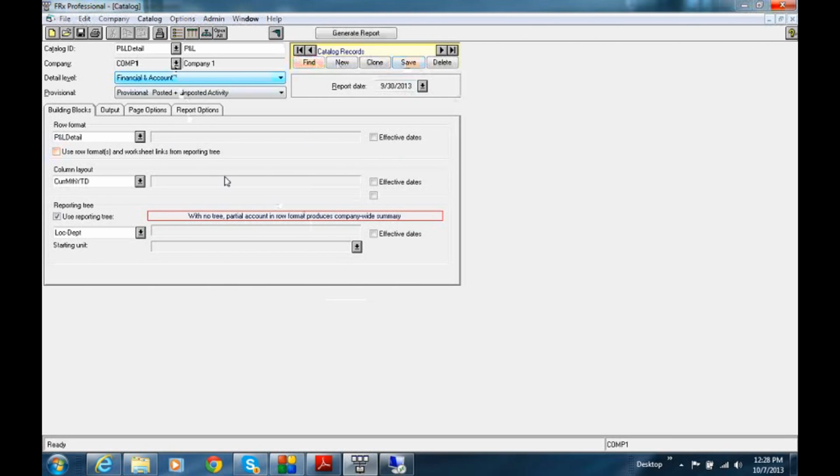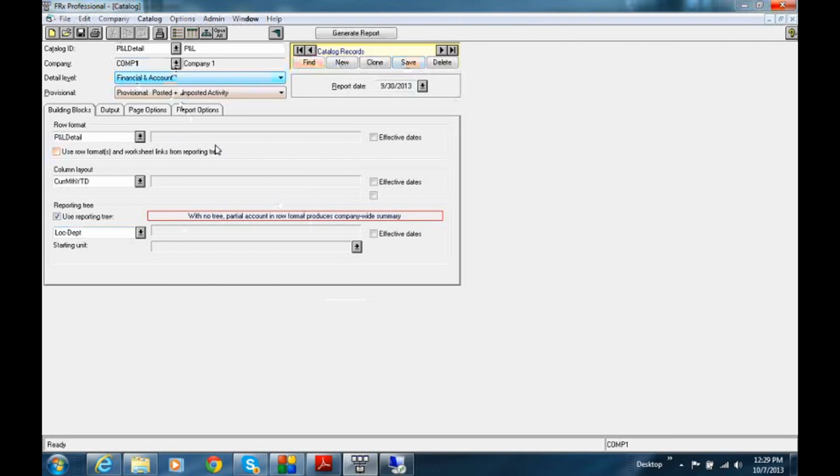It is very common to see the At Any when you're using reporting trees that are consolidating different companies. And again, it works for F4x, but for Management Reporter, it needs to be set to an actual existing company. So those are the main changes that you'll need to make for the reports that you're going to be migrating over to Management Reporter.